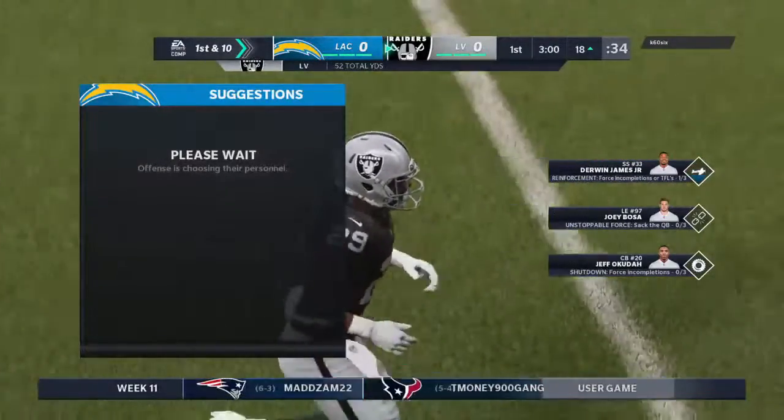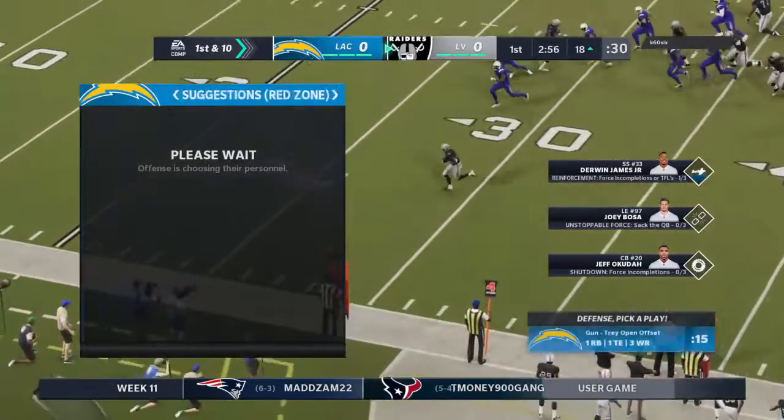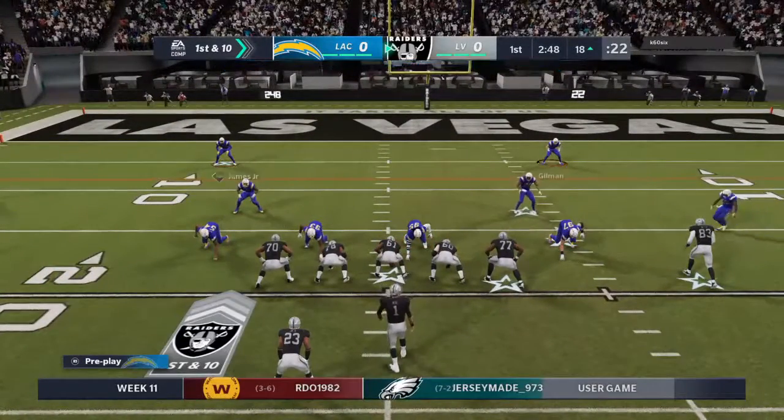Oh, there's going to be a little bit of regret there because they certainly had the chance to get off the field here, just giving up a field goal attempt. But they couldn't get that stop on third down. Now they have to hunker down because guess what? That drive continues.